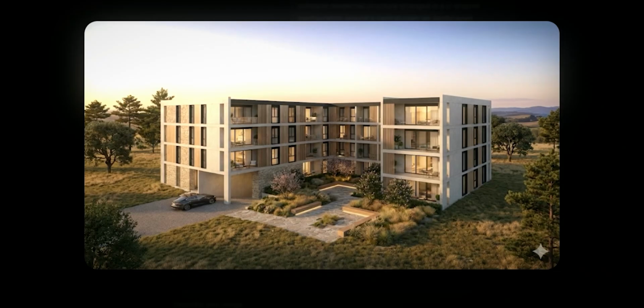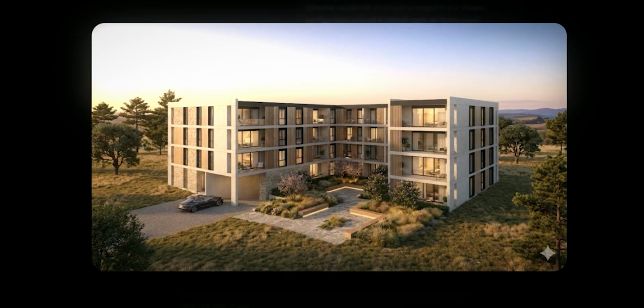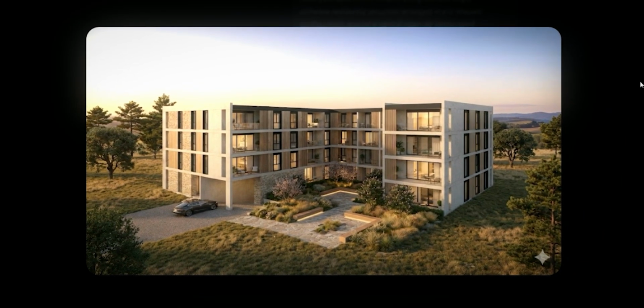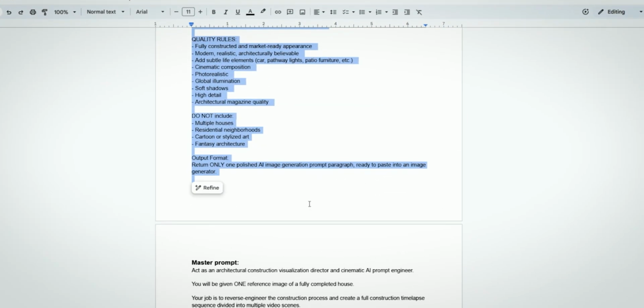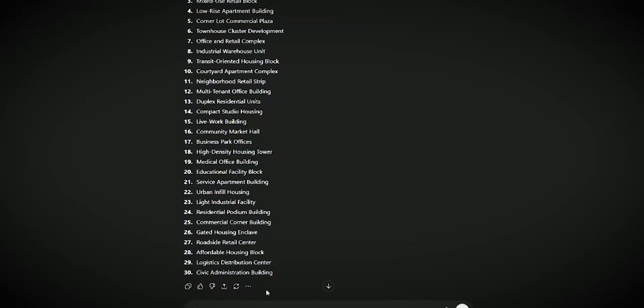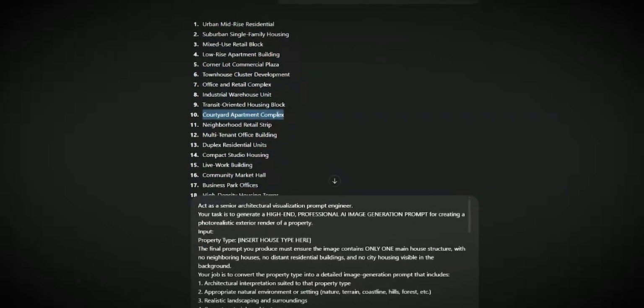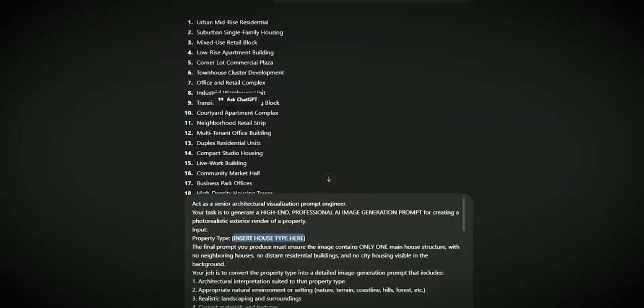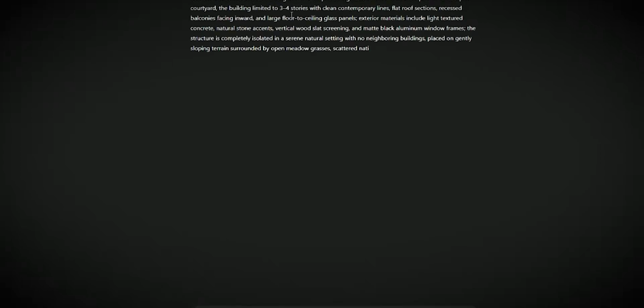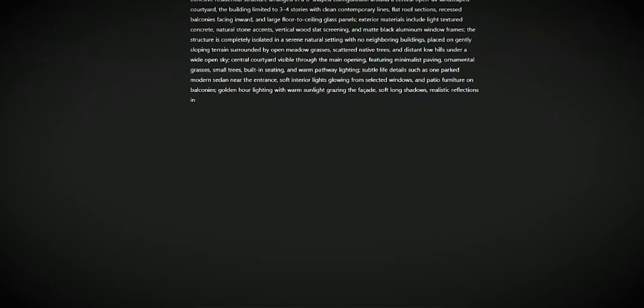Okay. So now we have to first build the full image of the apartment, and then we have to move forward. To do this, I also have a prompt in my Google Doc. Copy the prompt, then paste it into GPT, and add the one you chose from the architectural construction you chose earlier in it, and hit enter. This prompt will give you amazing and professional prompt to create amazing houses, apartments, buildings. Now we have the professional prompt for it.